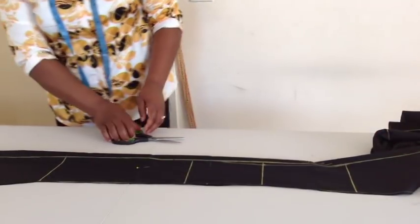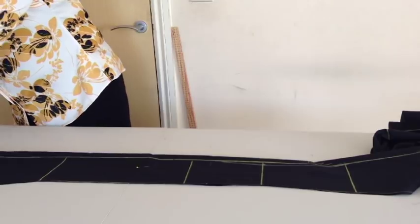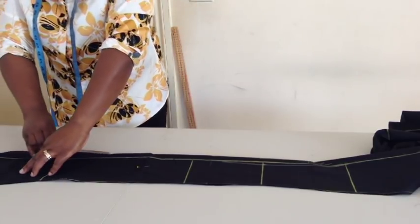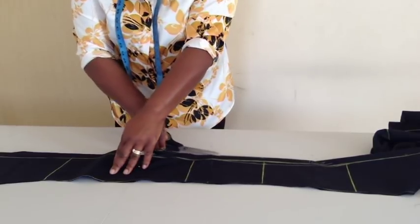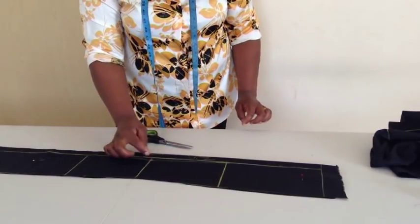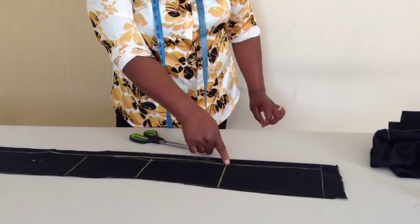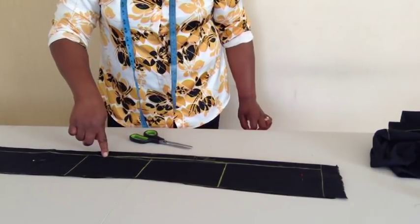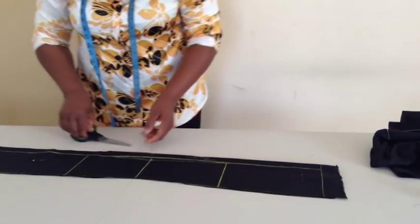So, on this side, I'll open the zip allowance. On this side, I'm going to trim this off. This is my new zip line. From this half inch, I came in by half inch on the waistline on this side. From there, I connected it from where that starts to this half inch on the waistline. And from there, I connected it to here, the stop point. So I now measure 1 inch from that line. It's my new zip allowance, so I'll trim it.